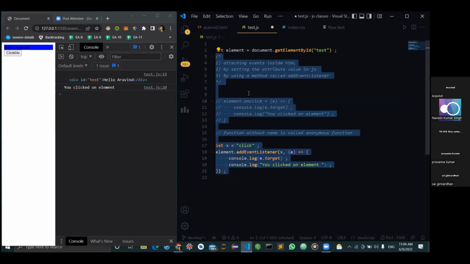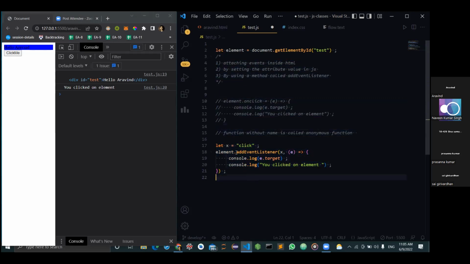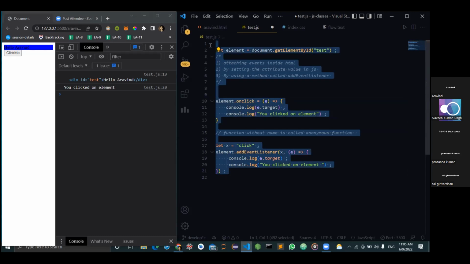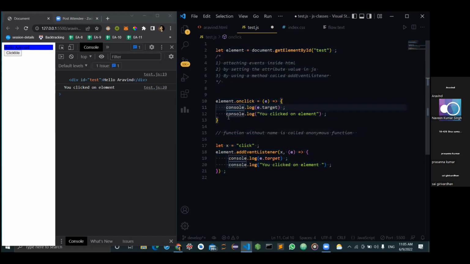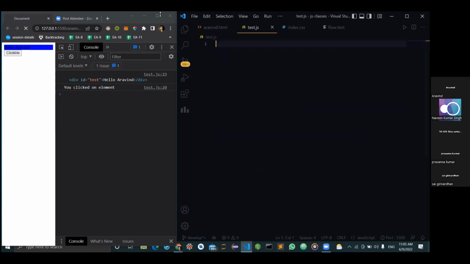When you want to add events dynamically, you can use this way. Let me copy all this and paste it for you. So 3 ways we have seen. Till now we had seen only the HTML way, and today we have seen the remaining 2 ways. One is directly attaching the attribute like this, and another is using the function called addEventListener. I'm pasting this, and can someone share this in the group? Is this clear? Clear, sir.